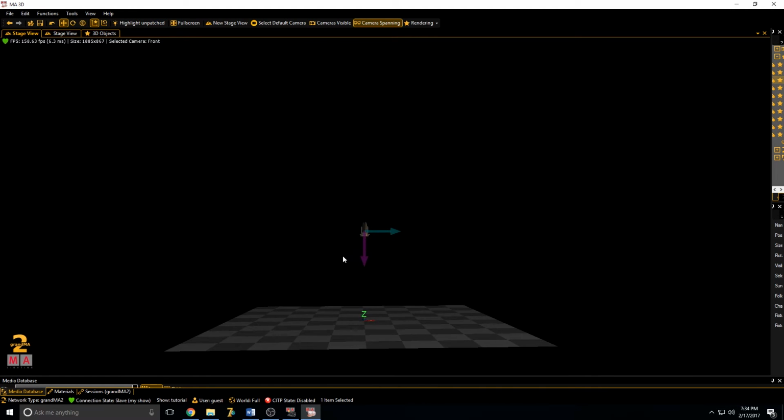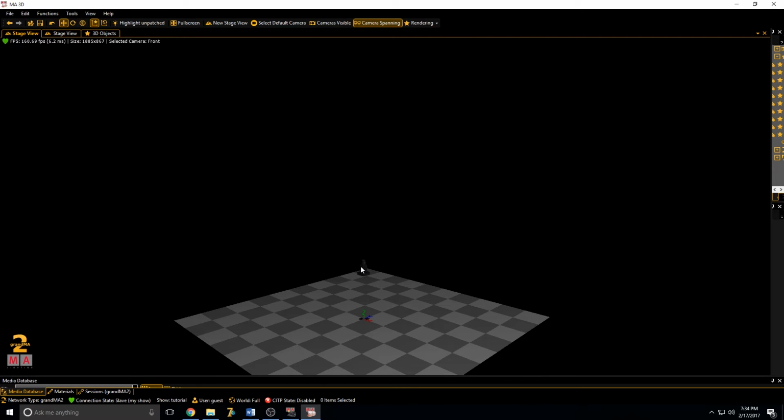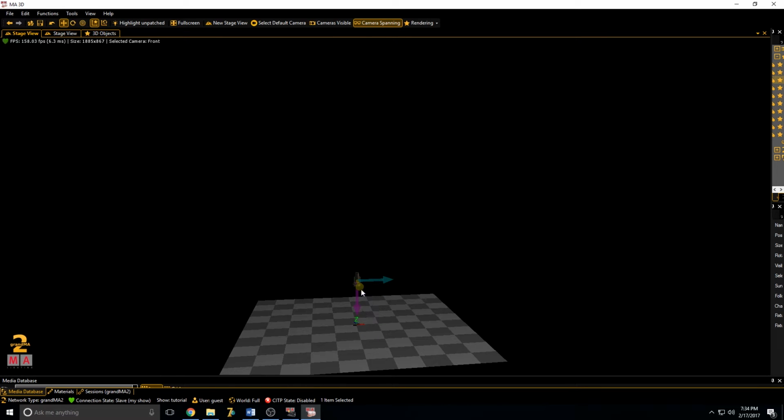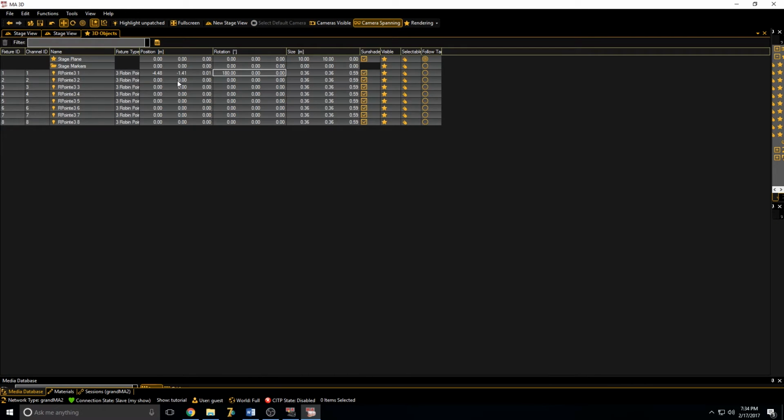So now you can see that I can actually move it around. If I just go like this, you can see when I click on it, it brings up a whole lot of different options. So I can move it like that, or like that. Generally when you're setting up just a stage like this, it's nice to just find a position you like, put one light there, and then from there, just add the other lights in. So you can see now, it gives me all the position data.